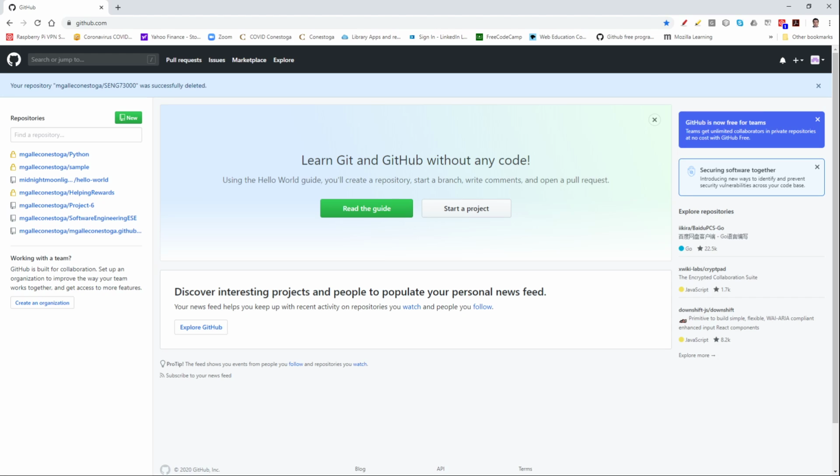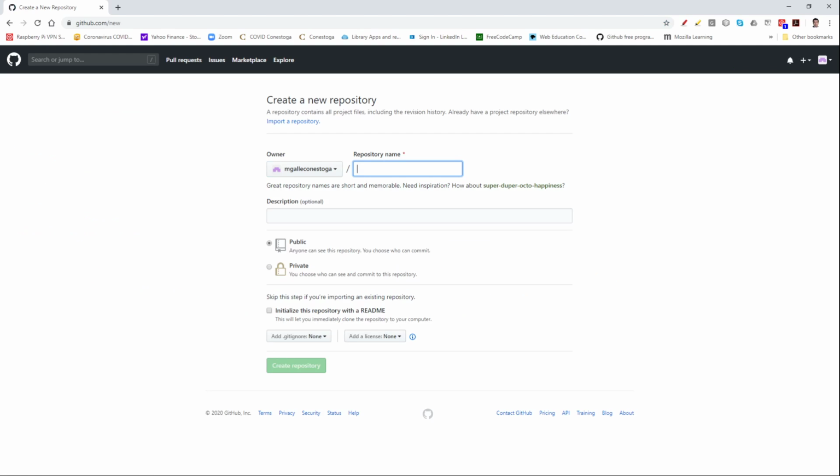So to create a new repo, go to the plus sign here, click New Repository, and here I'm going to go seng 73123. It's the course code, and here I'm going to just put in class code examples.